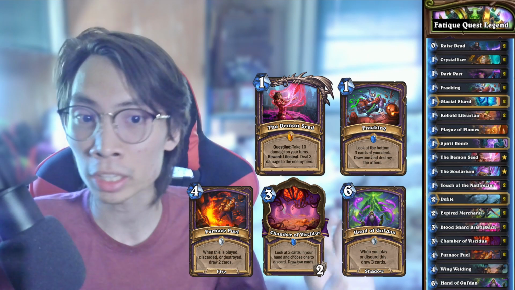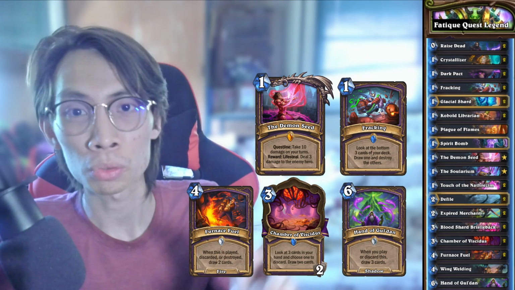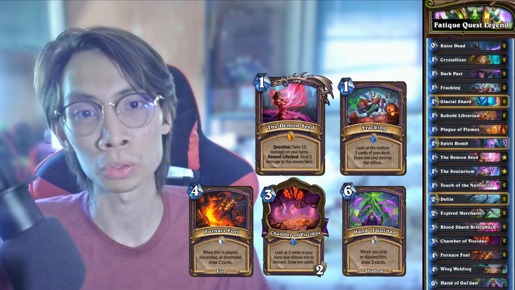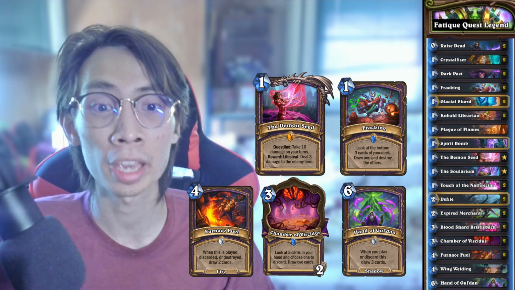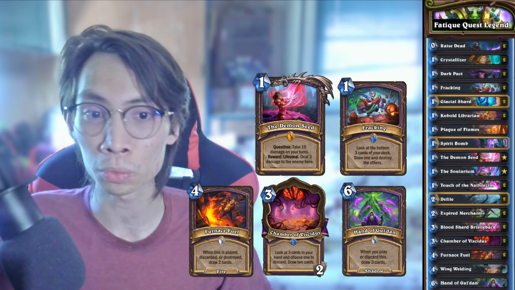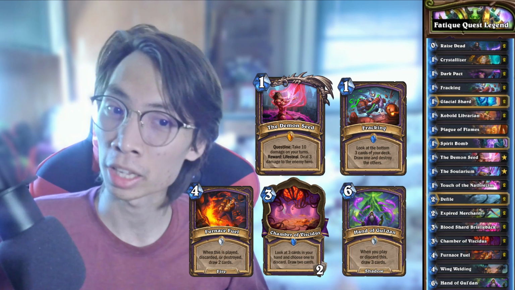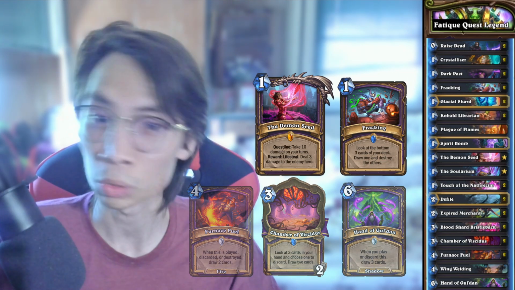And on top of that, Fracking not only draws, it also destroys two cards at the bottom of our deck. This can activate a Furnace Fuel for extra draw. And even if we don't hit the Furnace Fuel, we're still destroying our deck.